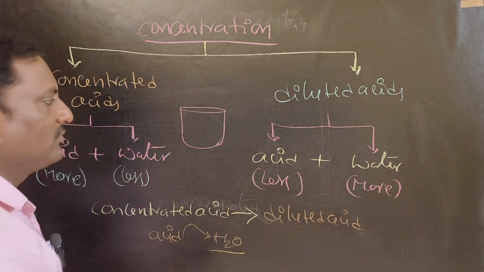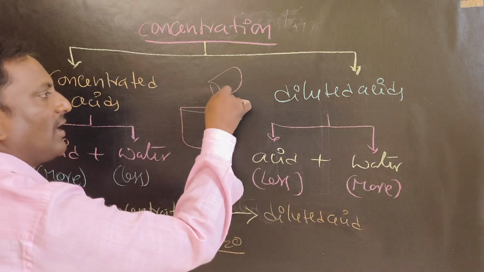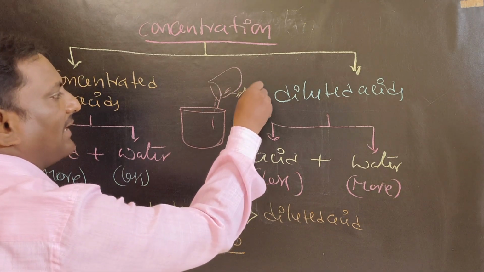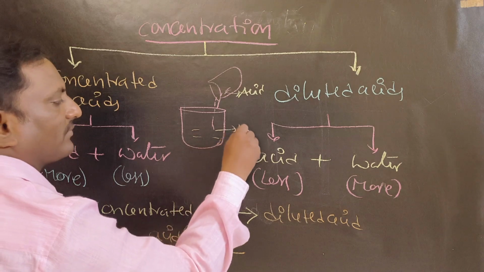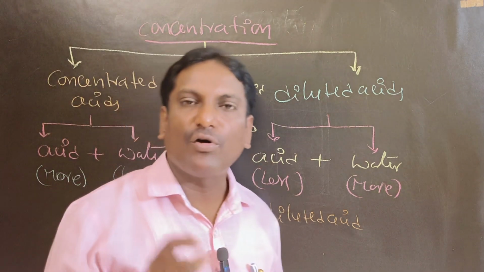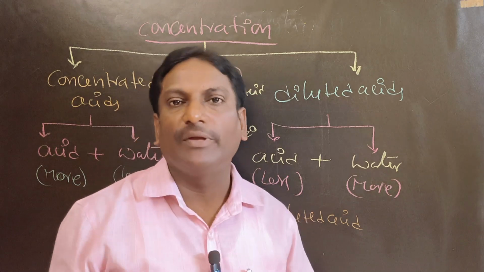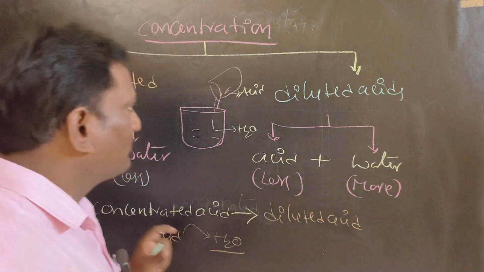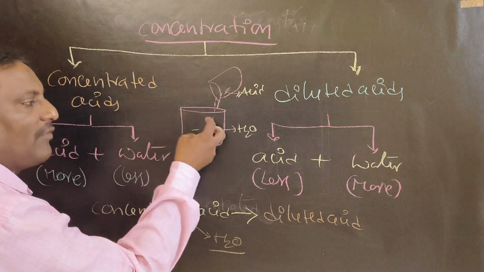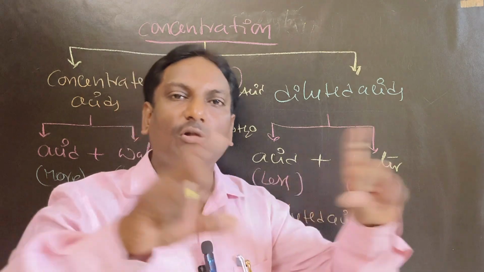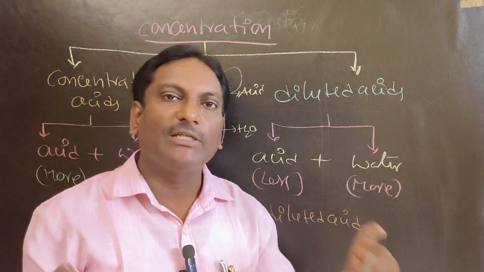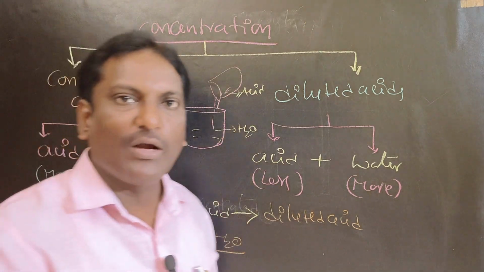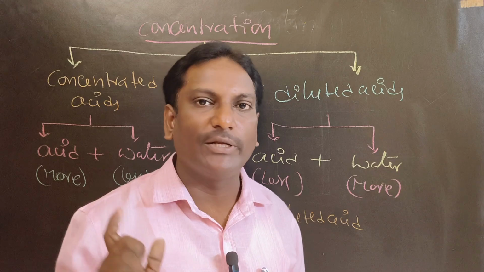While diluting acids, you should follow this order. Acids must be added to water, because the dilution of strong acids and strong bases is exothermic in nature. During dilution, a large amount of heat is generated. So if you add acid to water, the evolved heat energy is equally distributed among all the water molecules, so there is no violent reaction. That is why acid is always added to water during dilution. Please keep that point in your mind.